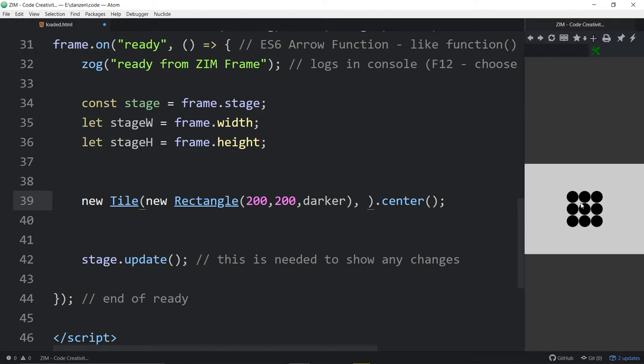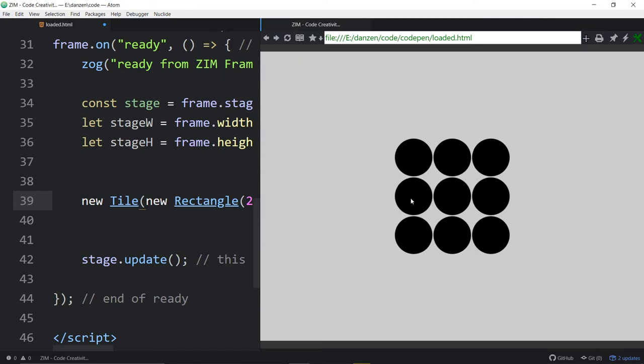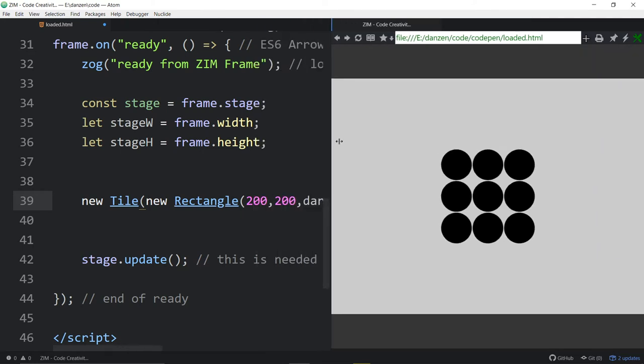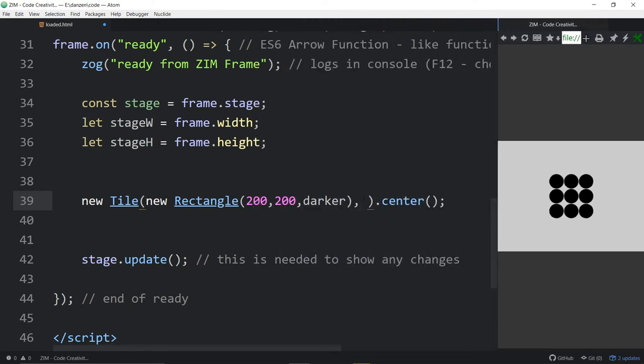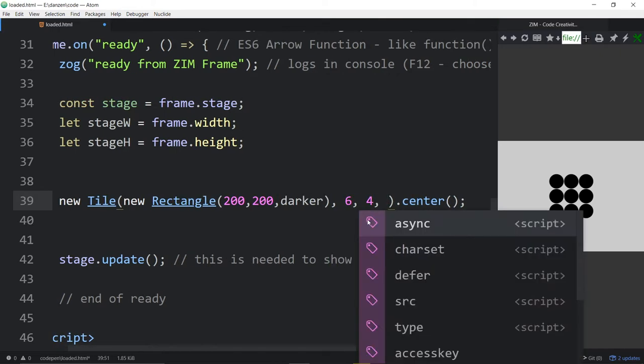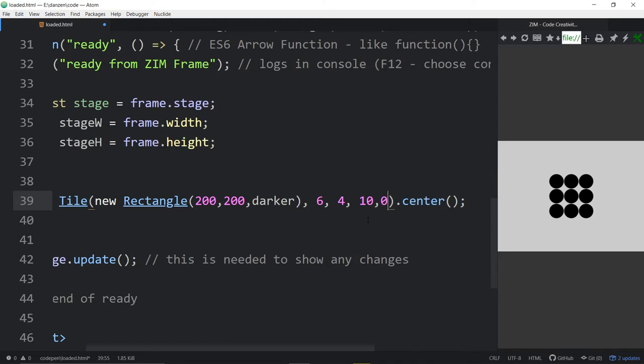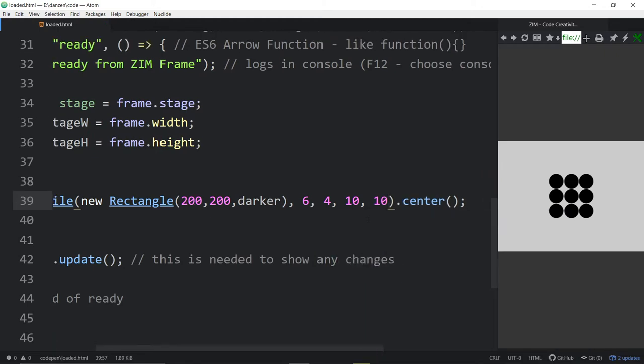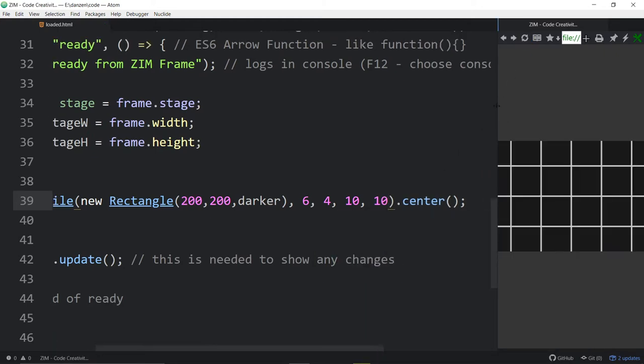And then we'll make how many of them? Let's see. This was 3 by 3. And we could put Frankenstein right in the middle of a grid like that. You know what I mean? There's Frankenstein right here, and this thing's the whole page. I think 6 by 4 would allow us to take 2 by 2 Frankensteins. Let's try 6 by 4. So 6 columns by 4, and we can put in some spacing, 10 and 10. So this is horizontal and vertical spacing. And let's have a look.